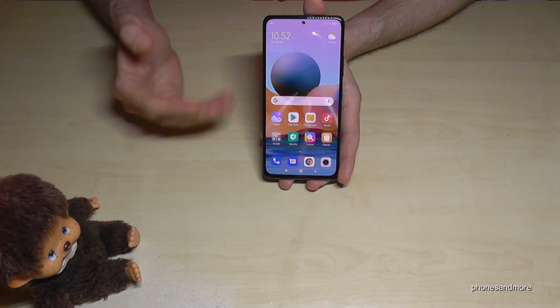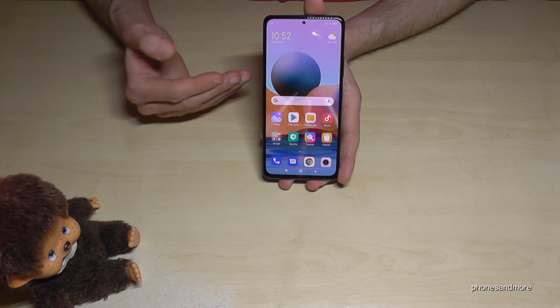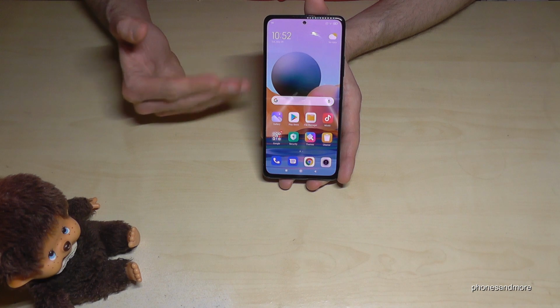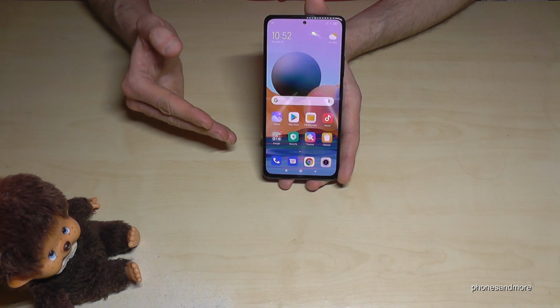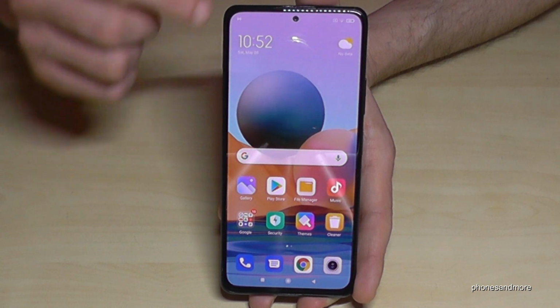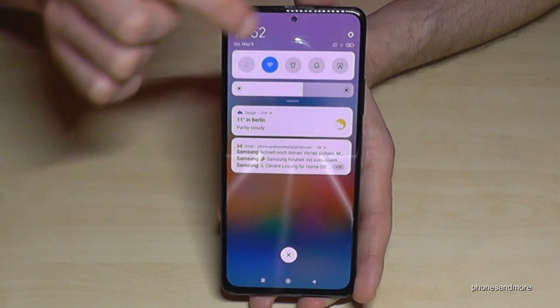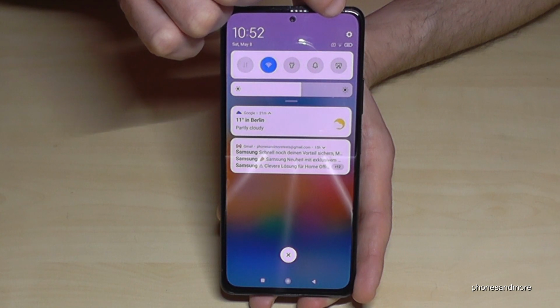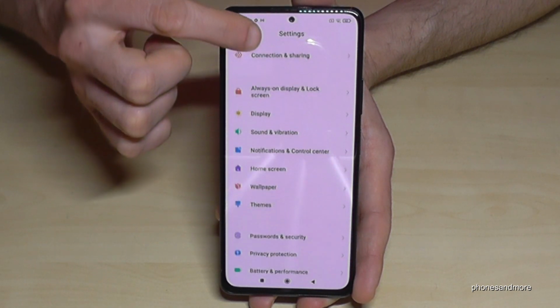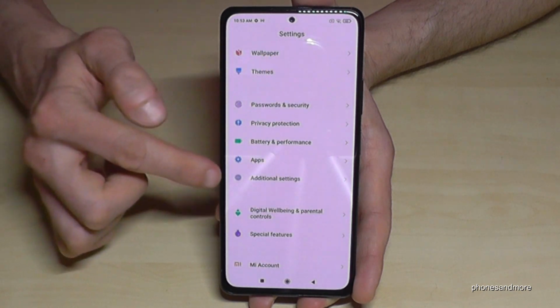Yeah, the next thing I want to show you is there's a way to quick launch the camera very fast with the buttons. So then you don't waste your time looking for the camera app and so on. Let me show you how you can do that, because we have to enable it first. So just scroll down here, and then we will have here the symbol for the settings. Then scroll down to the point additional settings.